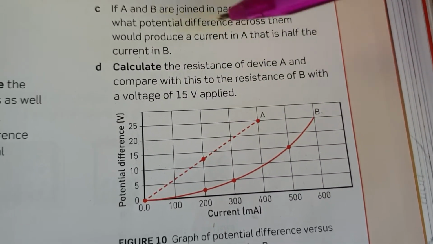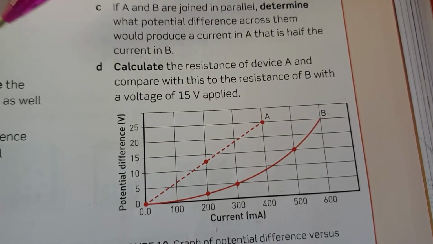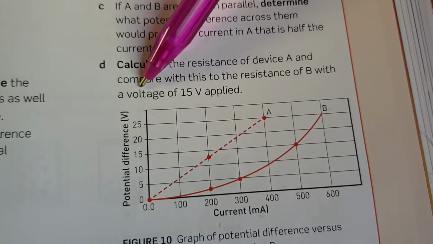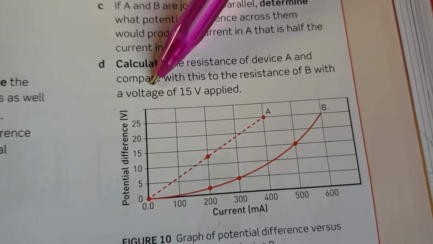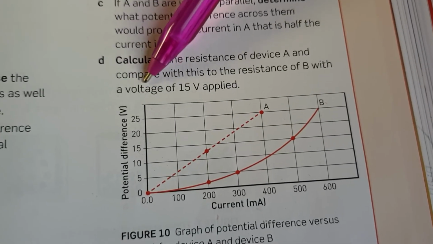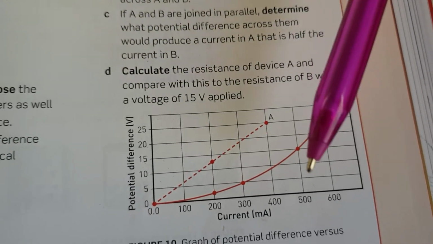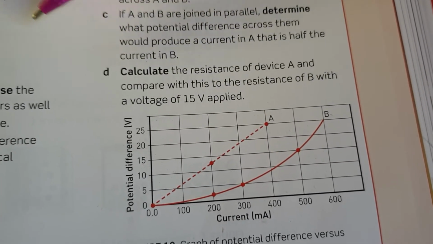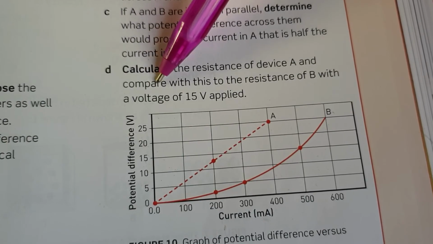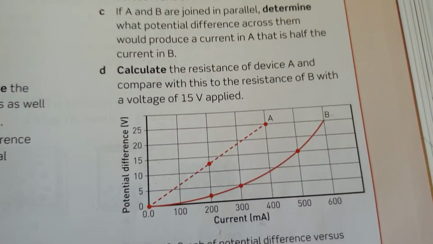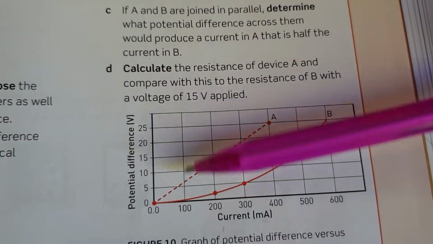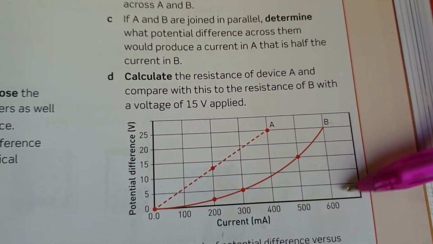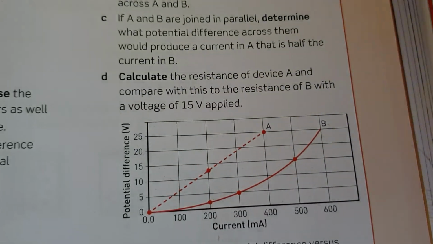Same thing then with B. Now, I don't know what the person who wrote the question was thinking, they've asked you to compare it as well. So not only have you got to calculate it, but you've got to compare it. And if you're comparing, then you need to say how many times bigger or what percentage one is of the other. So after you've done your calculation, you also need to make that comparison. But they're not difficult, these questions here, I don't think at all. Probably 2-star, maybe not 3. Just understand what's going on in the graph.